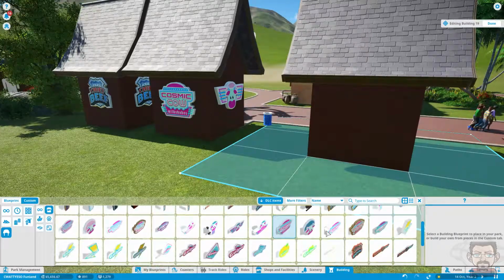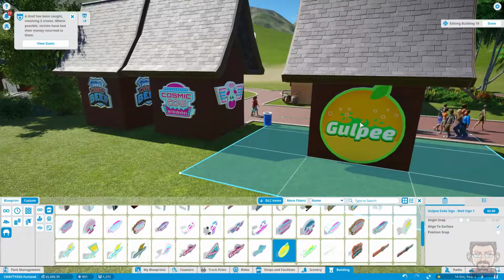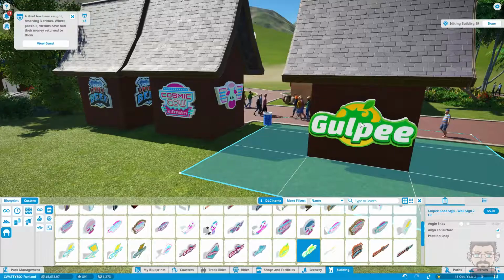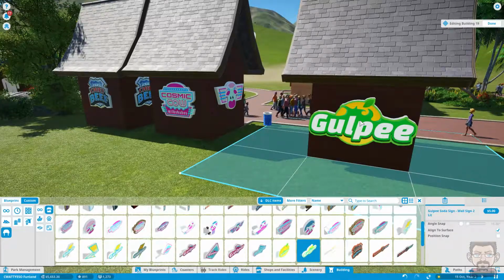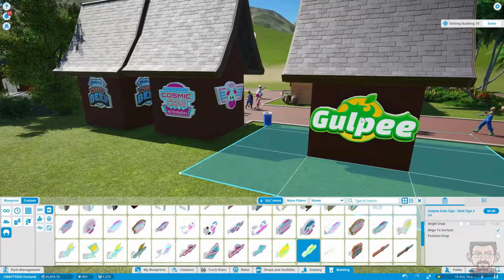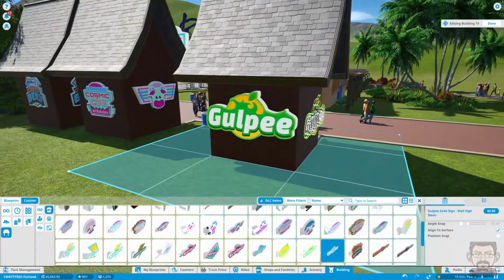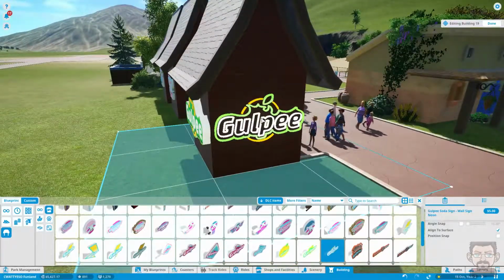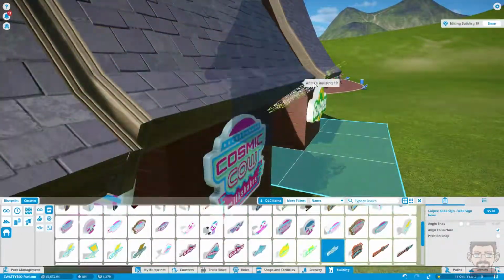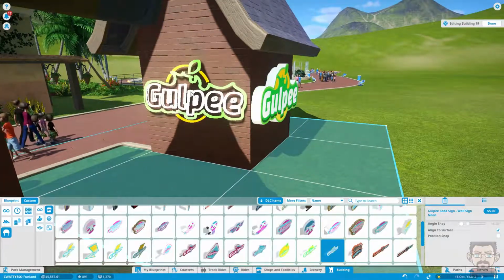Okay. Right, need to put some more signs on this building then. That's a bit big. Not a big fan of that one. That'll do. Gulpy! Then put the neon one on the side, look. It's going to look great at night when that lights up. And then put one on the other side too, even though it's going to be harder to see that one because the Cosmic Cow is going to be blocking it.